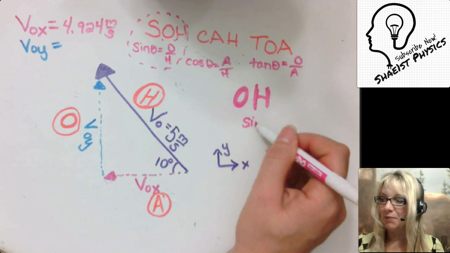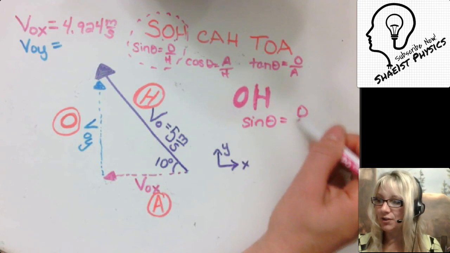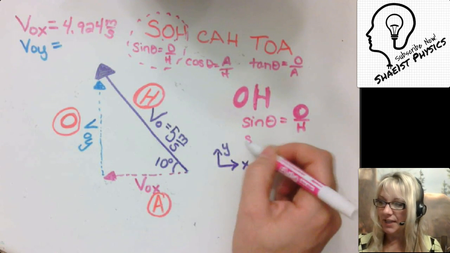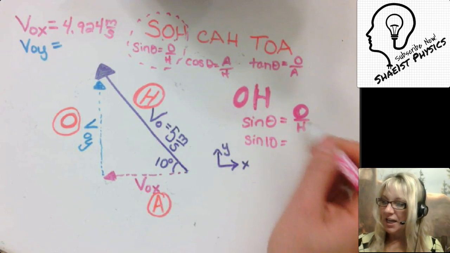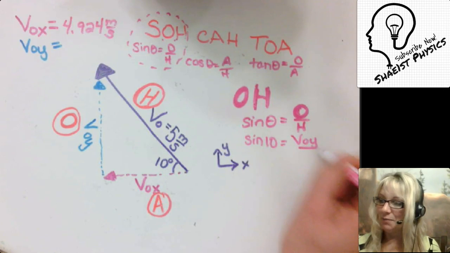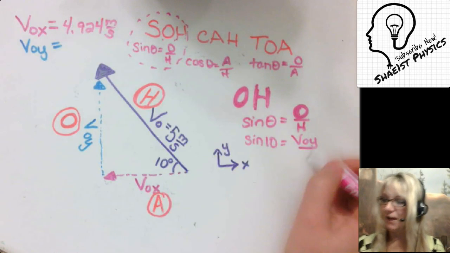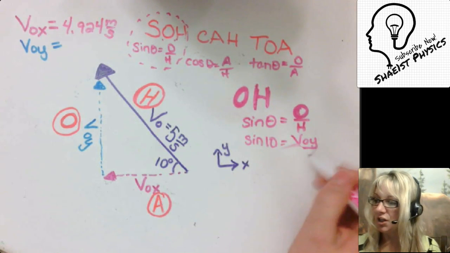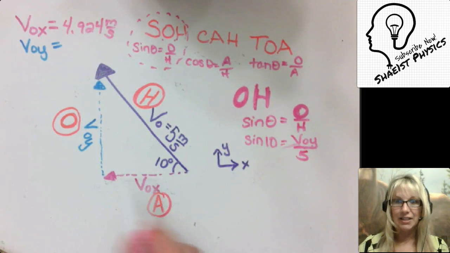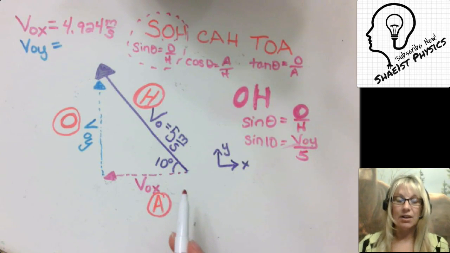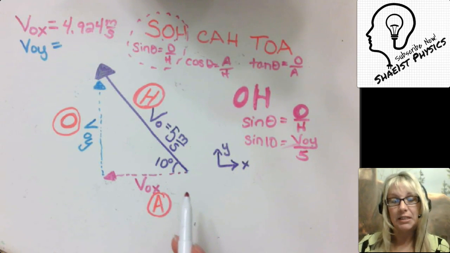I'm going to write down my original equation first. Just don't confuse this O for a 0. So our angle is 10. That'll be sine 10 equals opposite, which is V0y, divided by our hypotenuse, which is 5. Some of you may say, well, I decided since we already solved for V0x, I'll use tangent. You can do that. Just be careful to take it out enough decimal places.